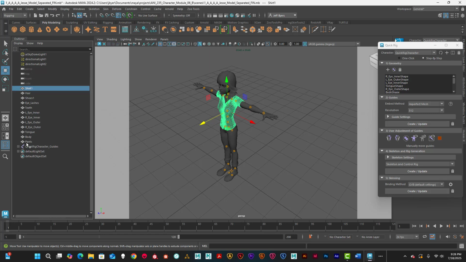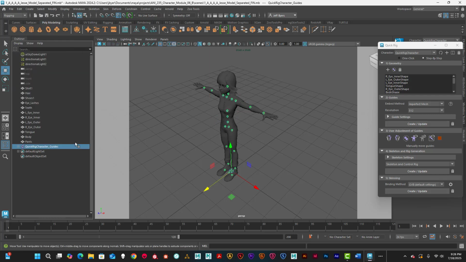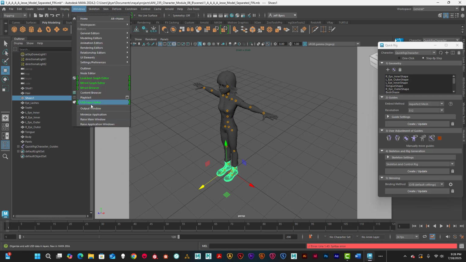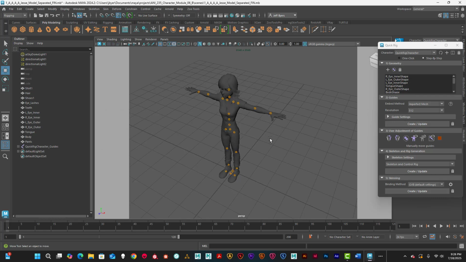Usually deleting the history will get rid of any problems, but you're going to have to ungroup things. All right, so you can go to Edit and Ungroup. Select the object, ungroup it, or unparent it. Those are things you need to be able to see and select everything in your outliner. The outliner's under Windows, Outliner. Okay, so I'm sorry I didn't say that before. I'm kind of in a hurry trying to get all this stuff done, and hopefully you won't have any issues.